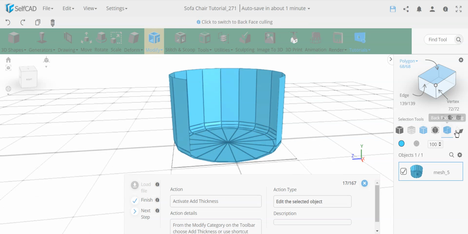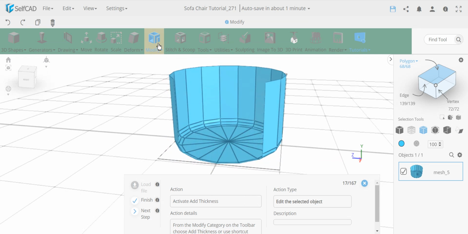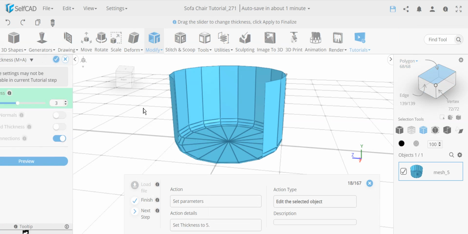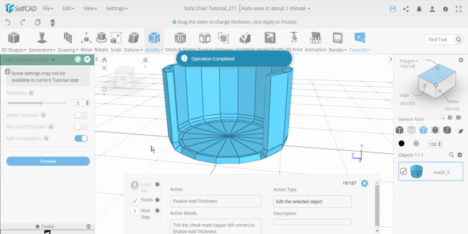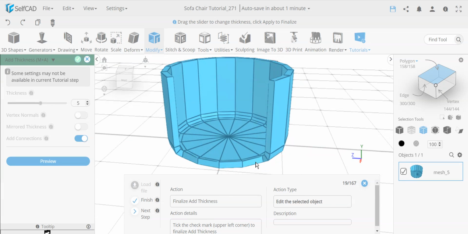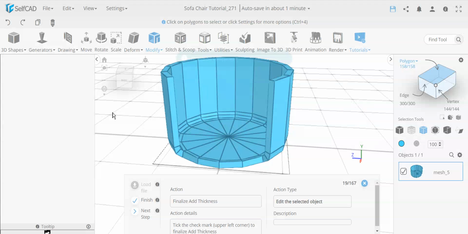It's still off the backface coloring. We will turn it on later, but for now, if you turned this on, you would actually see the inside color, because this is an open shape at this point. So what we're going to do is add thickness, and if you add a thickness of 5, this serves two purposes. Obviously the visual, creating the thickness, but also this makes it manifold, watertight rather.